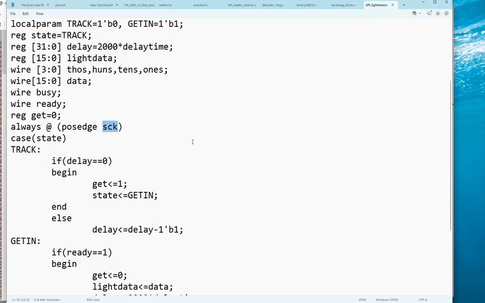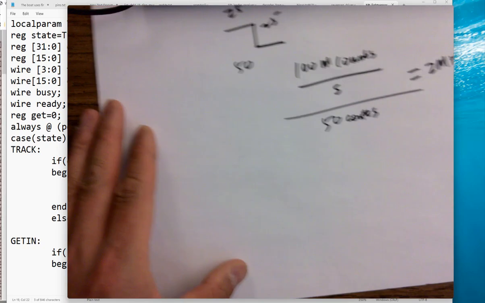So how many samples are you getting per second? 2. It's counting 2 million counts every second, and only does 1 SPI enable per 1 million counts. Yes, it takes 16 cycles to finish it, but that's pretty fast. I don't really care. It's only 16 counts out of 2 million hertz of SCK. I can ignore it. Let me draw it for you guys.